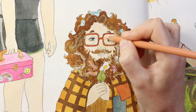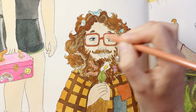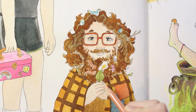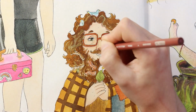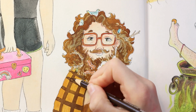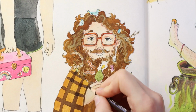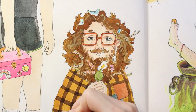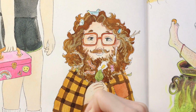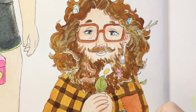He's looking a little bit flat right now. The details are all blending into each other and you can't really see what's going on, so I am excited to shade this bad boy. I think it's about time that I make this plaid look like it's actually plaid. Plaid used to intimidate me, but then one day when I was drawing a dare in his red plaid pants, I unlocked the secret of plaid, and now I feel like I can draw it no problem. Now plaid doesn't scare me, I scare plaid.